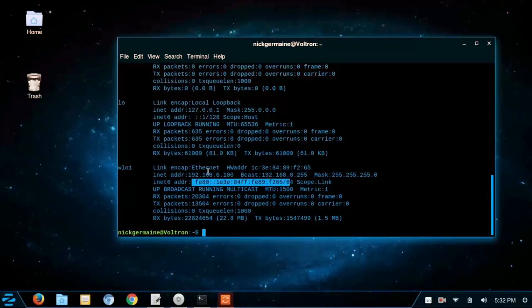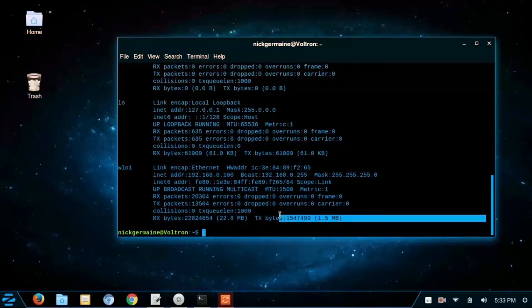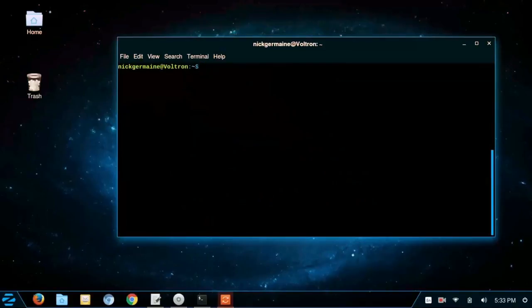And my IP address, or this is going to be my NAT address, and it gives IDs and stuff of the network interface device. And so that's basically how to use ifconfig. Sometimes this might be useful to see if you're getting a valid IP address from the router, and to see if it's actually working at all, which you can see here mine is. I'm going to clear this.